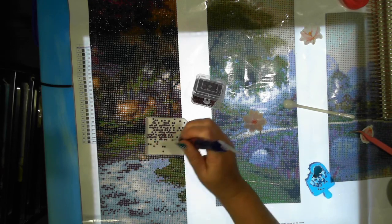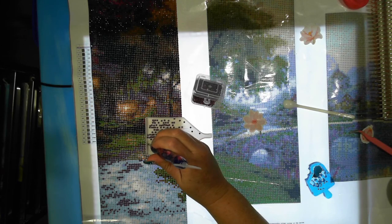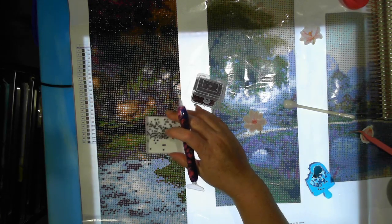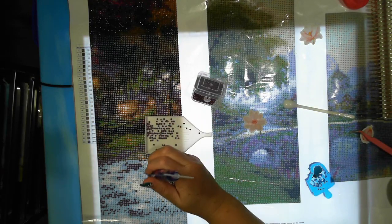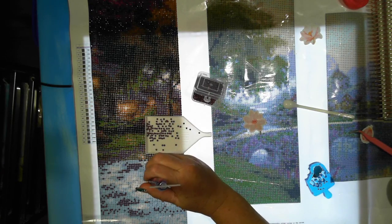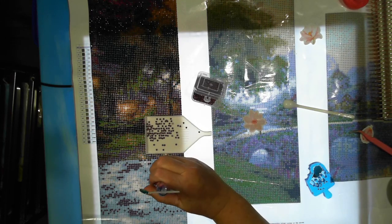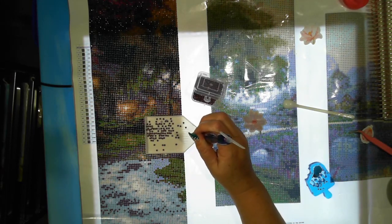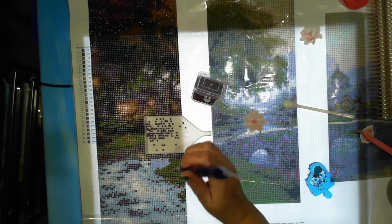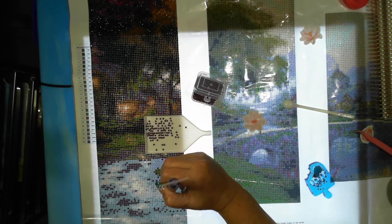But yeah, I don't see the point in keeping any. Whereas someone's got plans to do a Haid, so they're keeping their spare drills, and definitely keep your spare drills for that. That's what I've done with my squares. I had so many leftover square drills that I'm using mine for my custom, to do my blank.